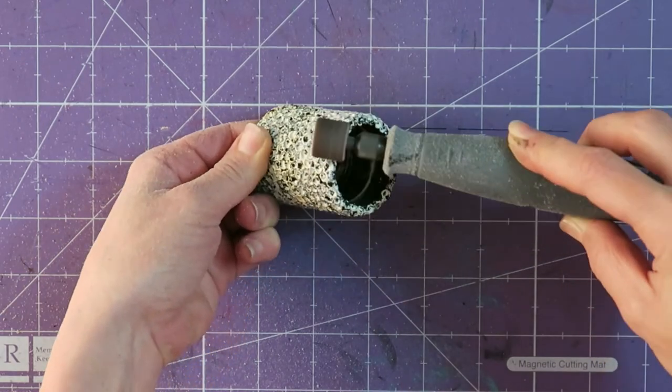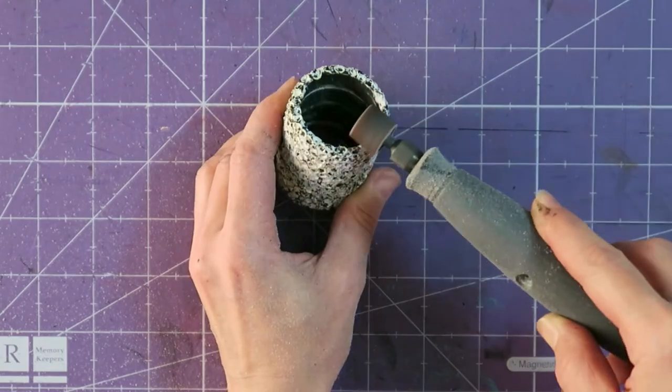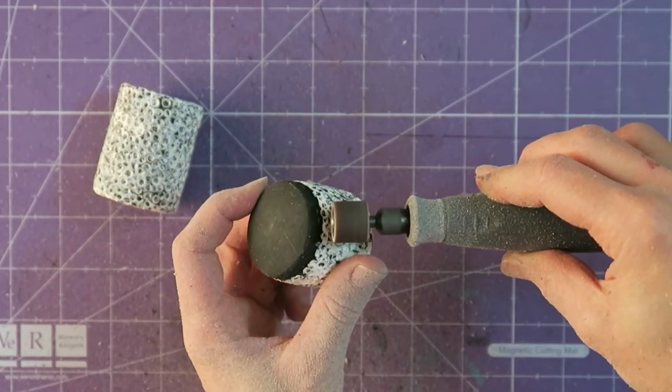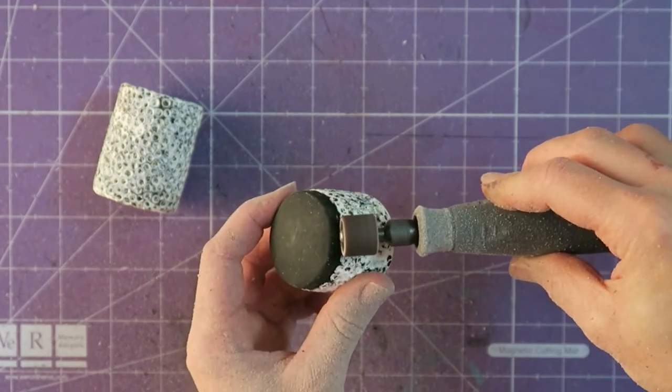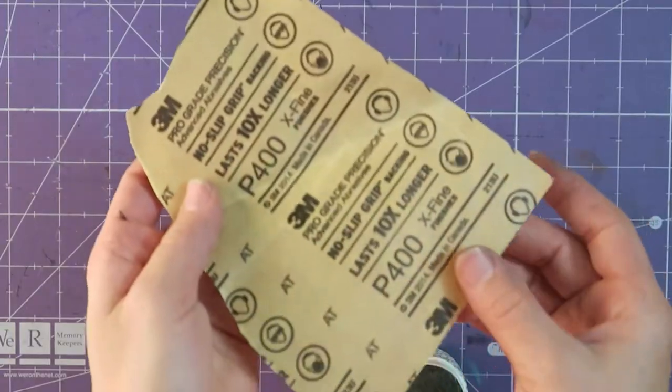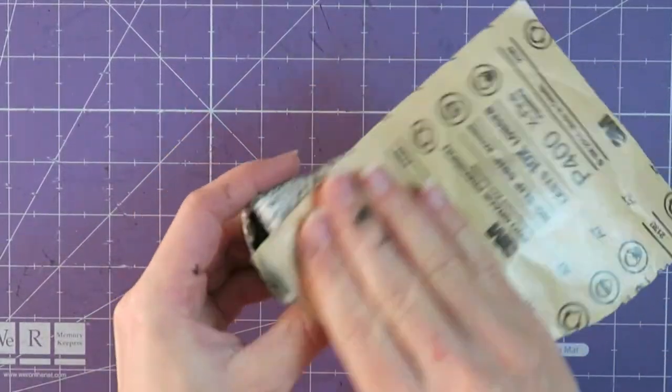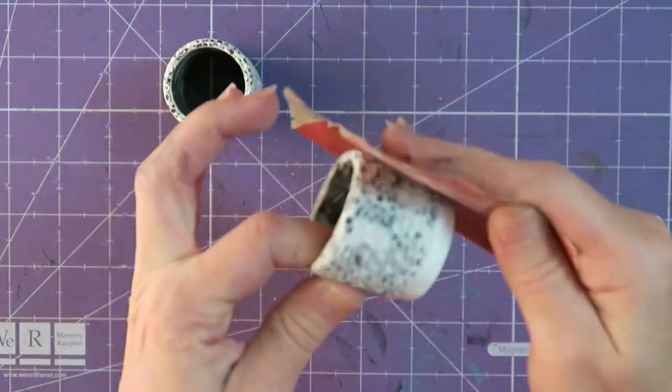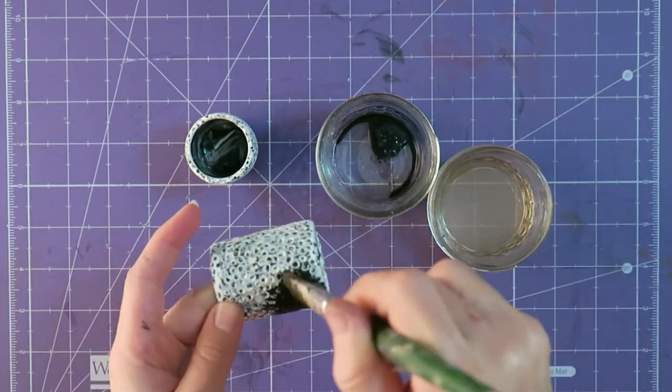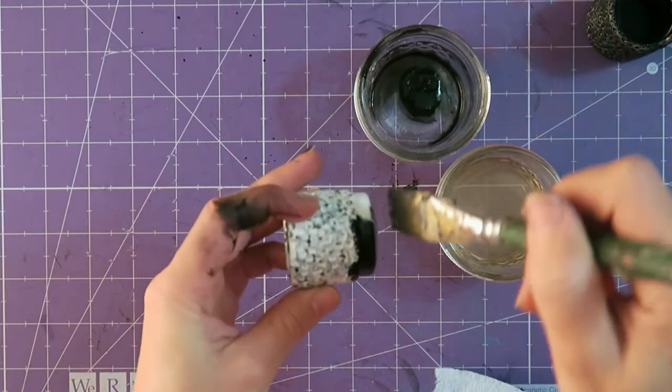Now I gotta just sand everything down because it got all really rough. It's not the look that I need. Cleaning everything up around the edges and then again clarifying on the bottom cap to make sure that it looks like two different parts, the bottom of the wood staff plus the iron band. Give it a light sand with some sandpaper also and then we're ready for some paint.